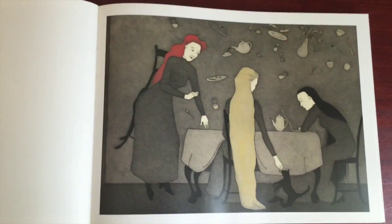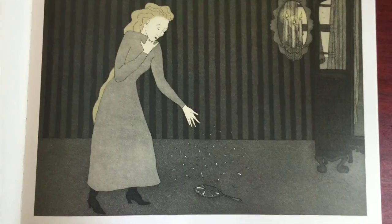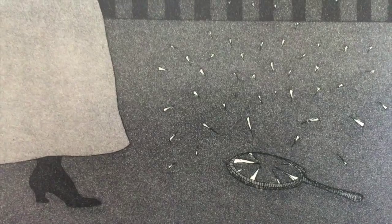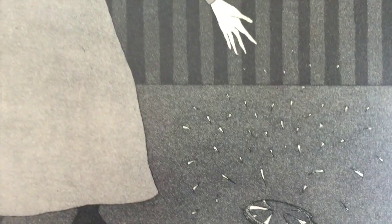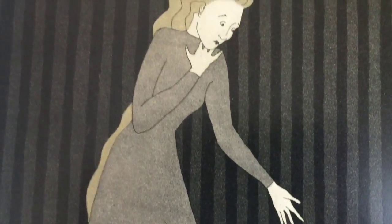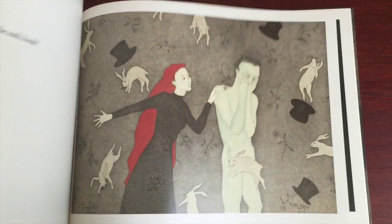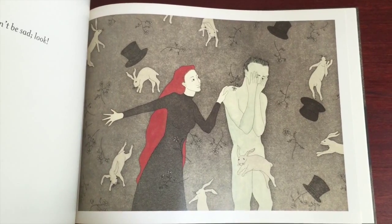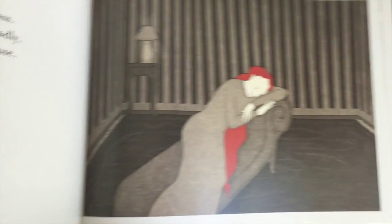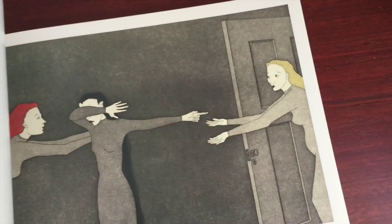And this is a very strange and wonderful sort of book. I don't quite know how to describe the story. In some ways it's very simple, but in other ways it's really complex. So it's about three sisters and one of them falls in love with a man and it's sort of about the aftermath of that. And there's some magical realism, some sort of circusy type things happening. And it's one of those books that I think I will go back and read again and again because you're going to see so much more each time and notice different connections.